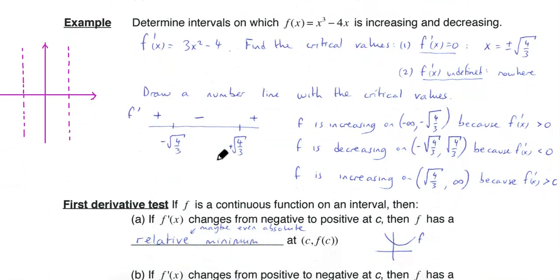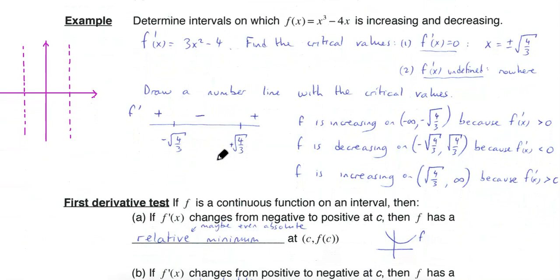So let's see how we can use that to decide intervals on which a function is increasing and decreasing. Think about how useful it can be if we need to sketch complicated functions. If we could always know, oh, I know it's going up between 0 and 5, and I know it's going down between 5 and 8, for example.